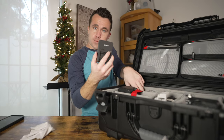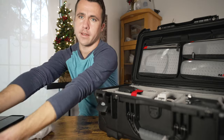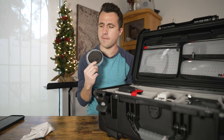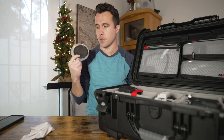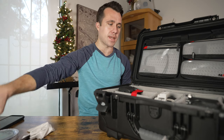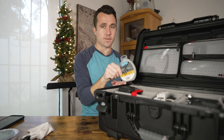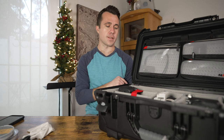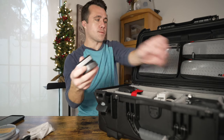I have the charger for both of my cameras on me. I have ND filters. I have three that I need. I have the 82 millimeter for my 16-35 and 24-70 f2.8 G Master. I have the 77 millimeter for the 100-400 and the 72 millimeter for my 50 millimeter 1.2 G Master. Plus, you know, just multiple miscellaneous things.